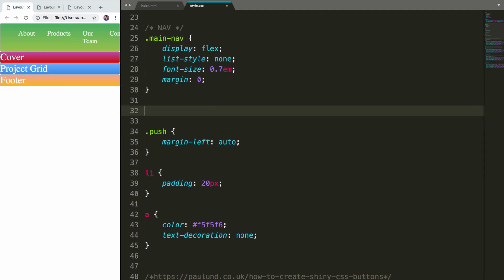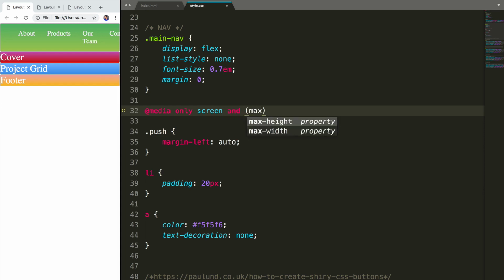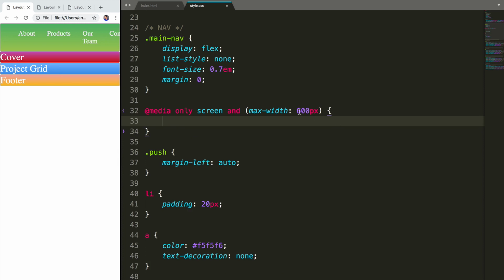In order to do that, all we need to do is say at media. We say only screen, and this is saying, what do we want our media query for? And you can do things like print here, for example, when you're printing something, but 99% of the time, you're just going to have screen. And here we're going to say, and we'll say that max width is going to be 600 pixels. That is, use these CSS properties that we're about to define right here only when max width is 600 pixels. That is, as soon as this is less than 600 pixels in width, I apply these properties here.